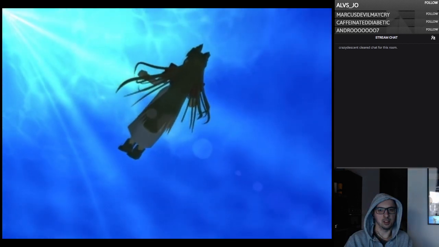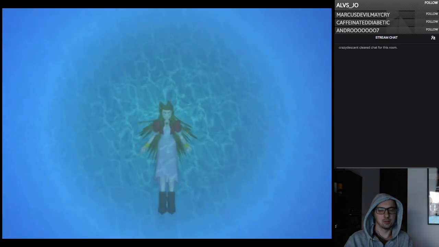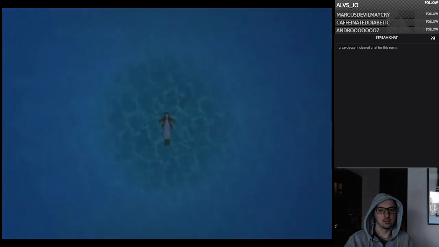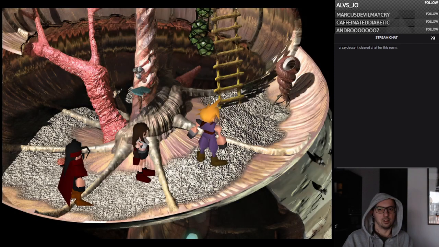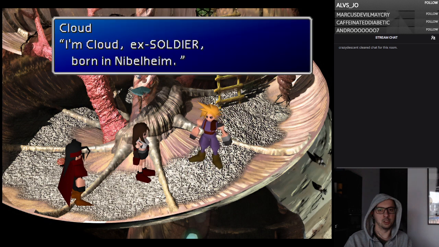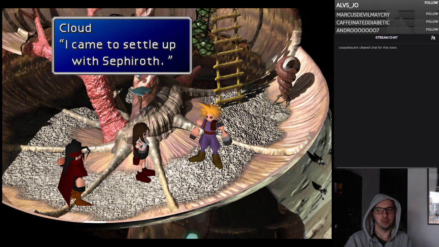This is such a classic cutscene. So, that's that. Now it's time for Cloud to give a speech. I'm Cloud, ex-soldier, born in Nibelheim. Came to settle up with Sephiroth.